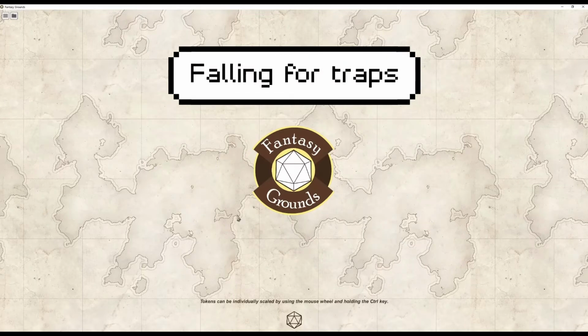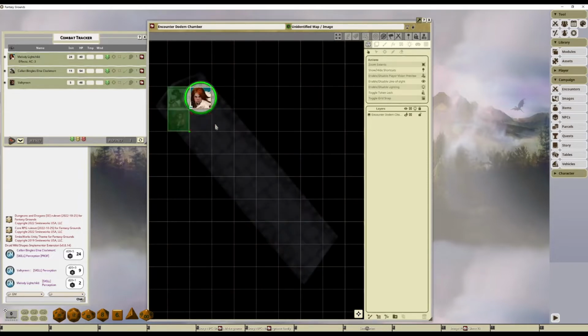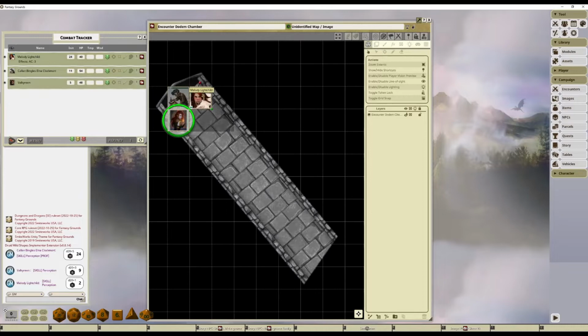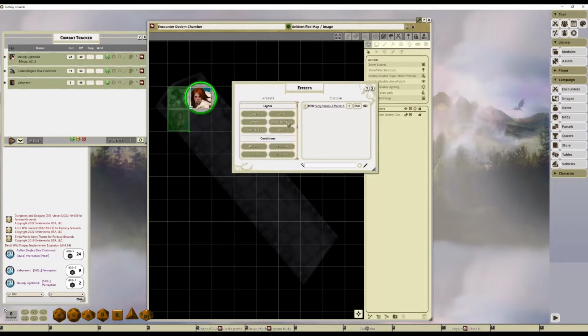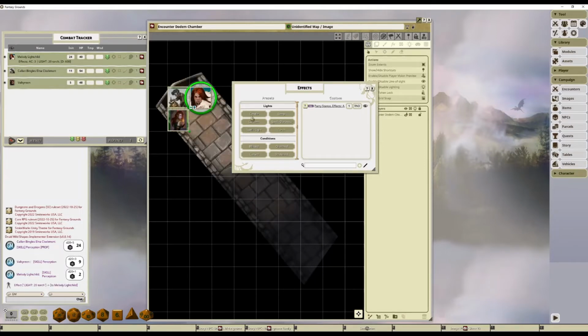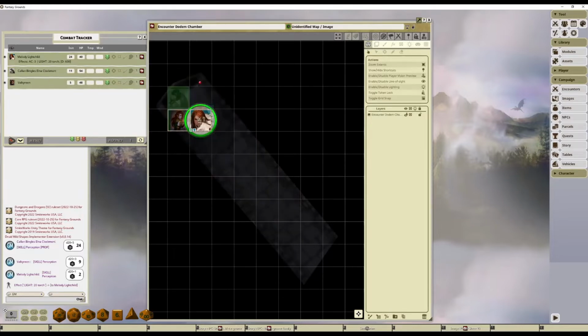Alright, so for the falling for traps portion here, we're going to initiate them in order of the actions they want to take. You're going to see one of them doesn't have dark vision, the other two do. So one of the first things she'd probably do is cast light. At least that's what happens all the time for me. So now that she's cast light, she gets to take movement and immediately falls for a pit trap, because remember, her perception was like a 2.